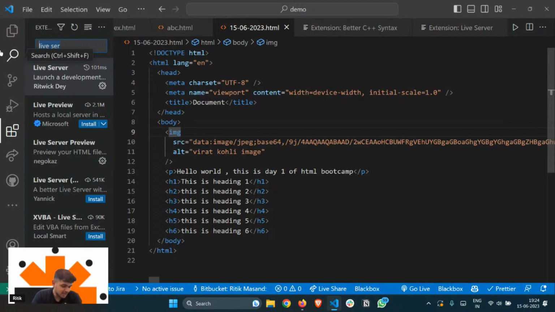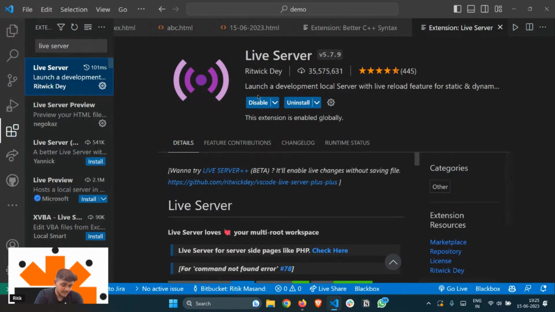So the doubt I was clearing was Lakhan's, right? Lakhan, if you type live server here, click on extensions, click on Live Server, and click on this link. In mine it is already installed, so the option of uninstall is coming here. If it is not installed on your machine, click on install.